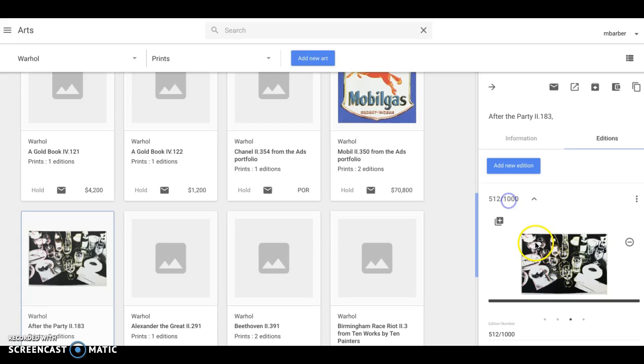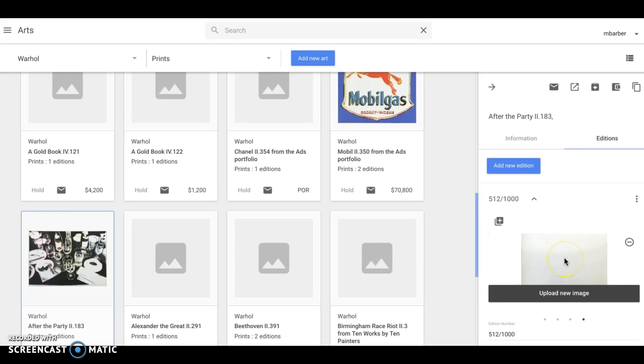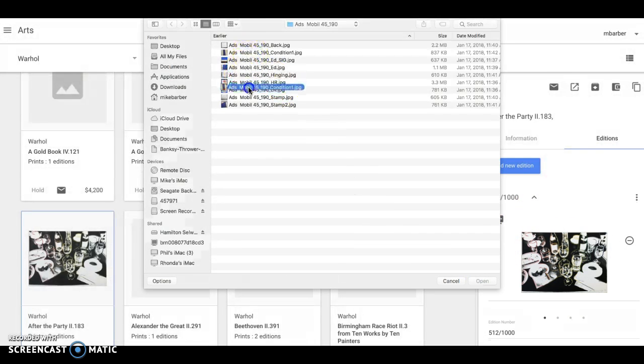When I was uploading these images, for instance, this one right here, I noticed that I wasn't able to upload all the images at once. I had to do one by one, which is fine, but is it possible to be able to select upload new image and then select, let's say, 3 or 4 images that I wanted to upload, and it just uploads them automatically? I've seen this done. This is how I do it on my current WordPress. So I just select images and it all uploads one time, and then I'm able to go and view them. If not, I guess that's fine. I just wanted to point that out.